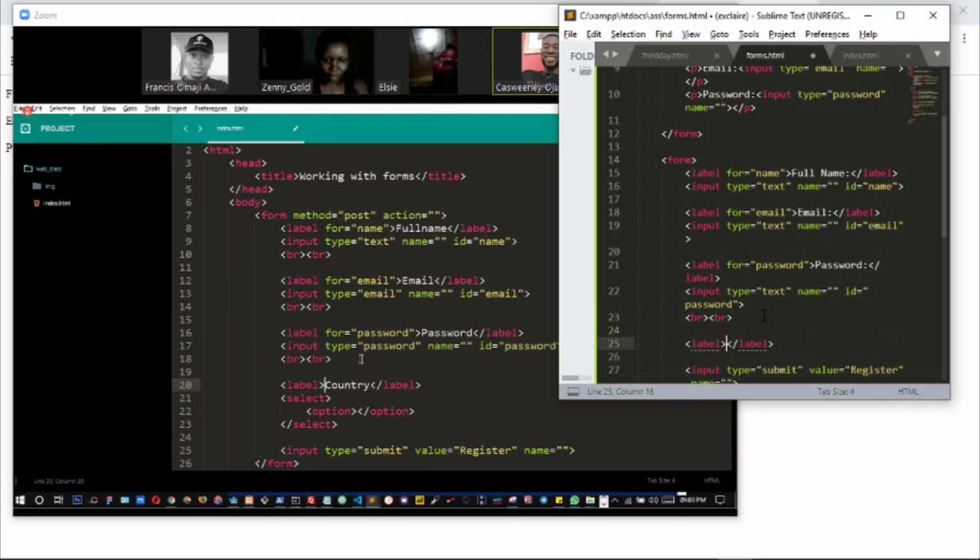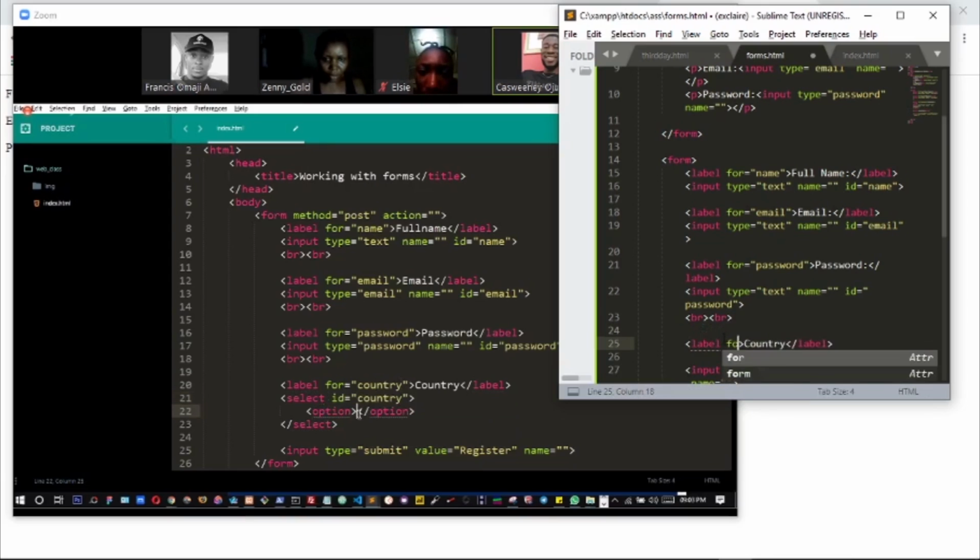If you give it a label of country, give it a for of country, and inside this select, you give it an ID of country.